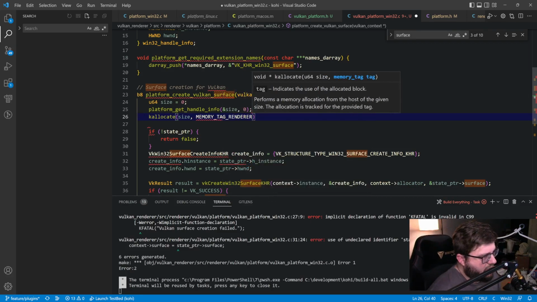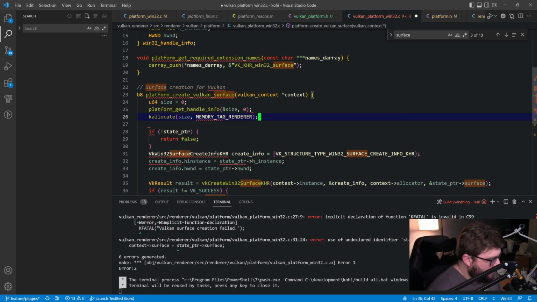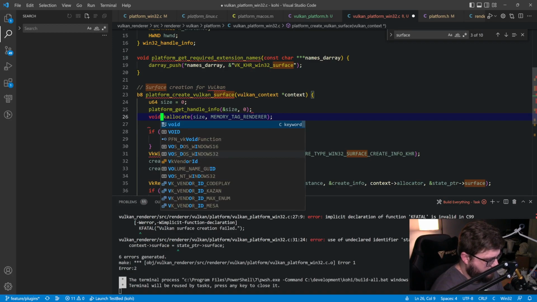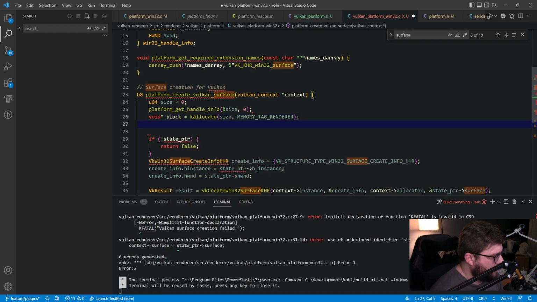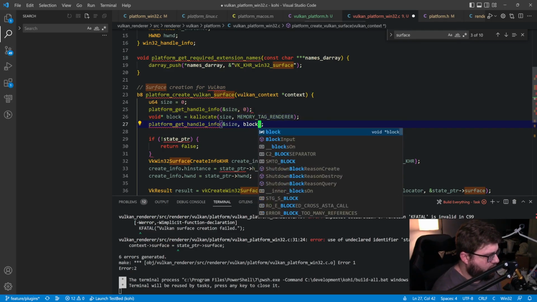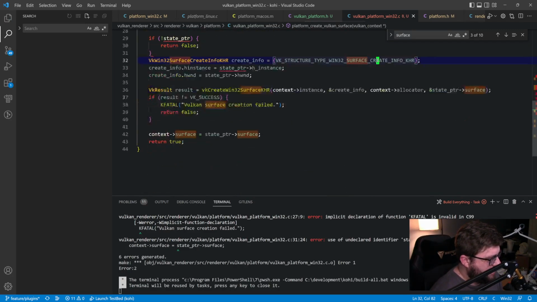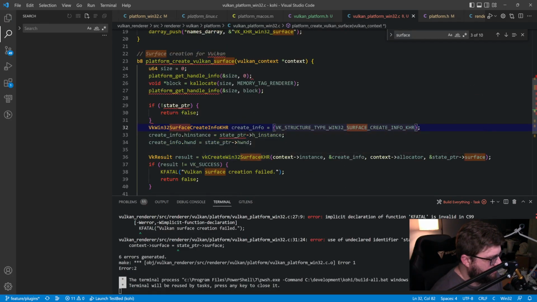Let's go with a renderer on that. All right. Void block equals kallocate. Then we'll go ahead and call this again, passing block this time. IntelliSense is like super freaking out over all these changes. Doesn't know how to keep up with it.